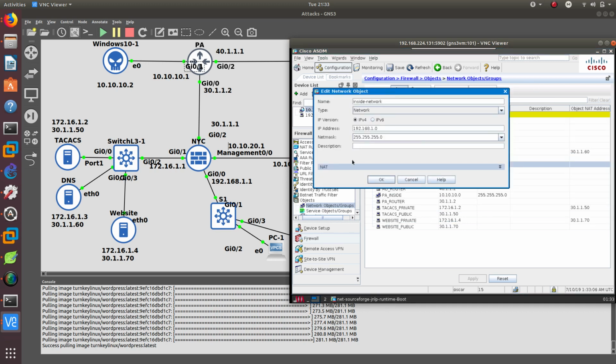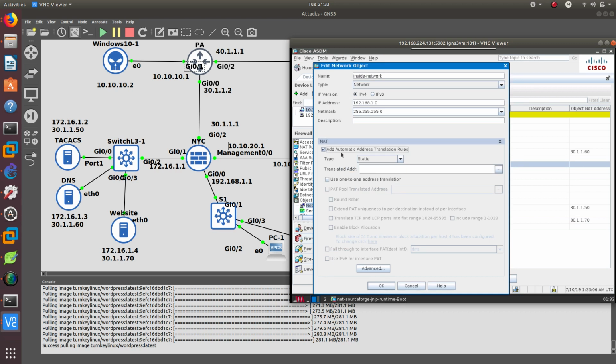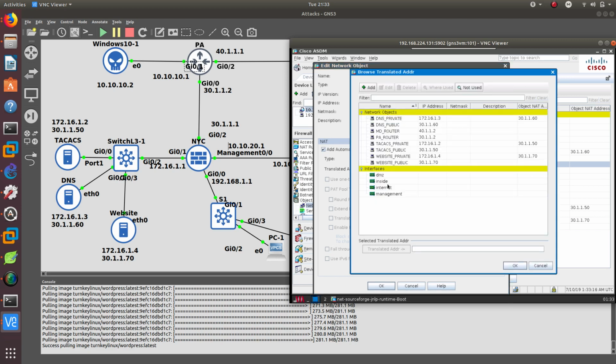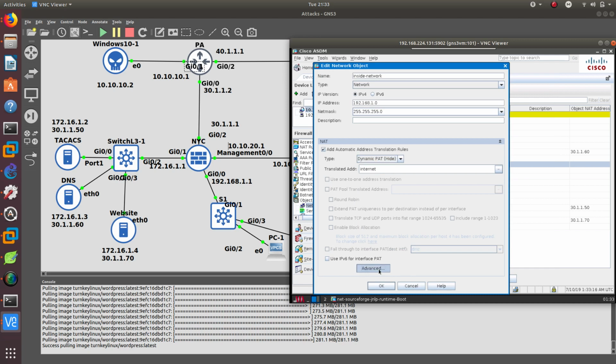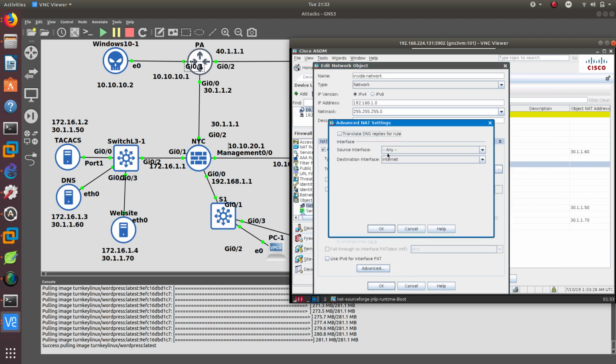And what we want to do is configure dynamic PAT, dynamic port hide, and we're going to pick the translated address to be the outside interface, which is this one right here, interface internet. And if you click on advanced, you want to pick the source interface to be inside.